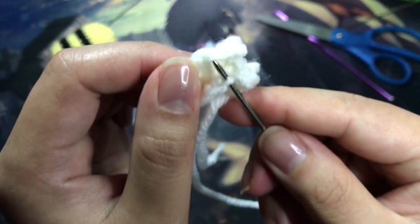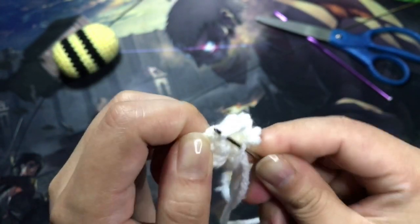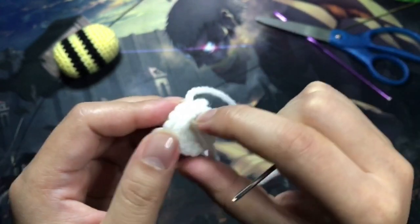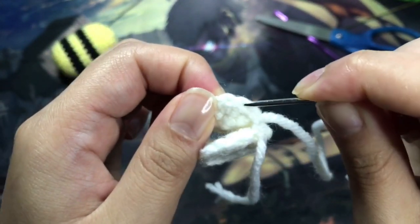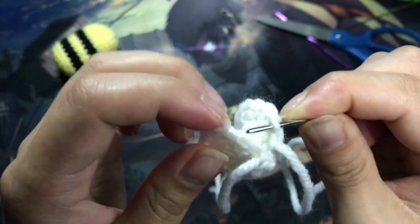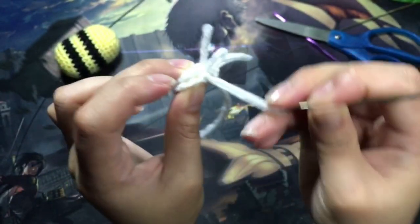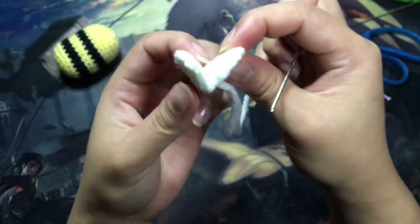So here we go, just one loop there. There you go. And I think I need to do one more here. And on our third one here, again, go into one loop and go into one loop here, right? And that will attach the wings there.